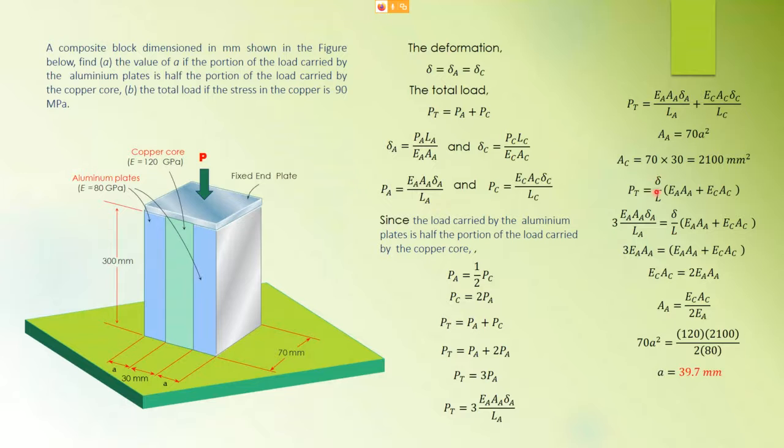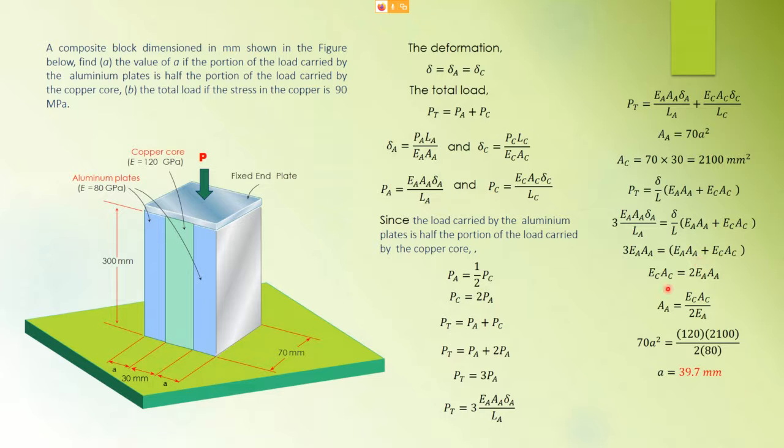So you got this, okay? And we know that PT is what? PT earlier we got it is equal to this, so we have this, okay? So we have this whole equation here. So the length can cancel off here. The delta can cancel off. Can you see? Delta and delta are all the same, the deformation. Again, the length, the total length of all the materials, are the same. So that means this and this are the same, this and this are the same. So you can just strike it off. So you have this equal to this.